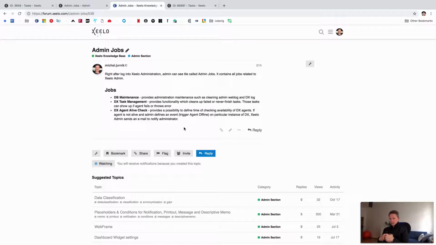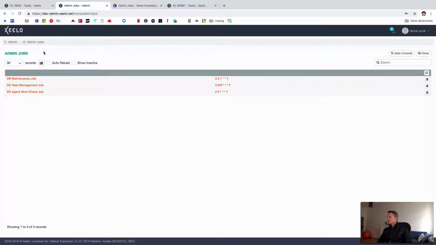It means the data agent is not part of the startup sequence, so it has to be started by a user or by an administration person. So you can set up a check if the agent is alive or not. You can easily do it in administration.